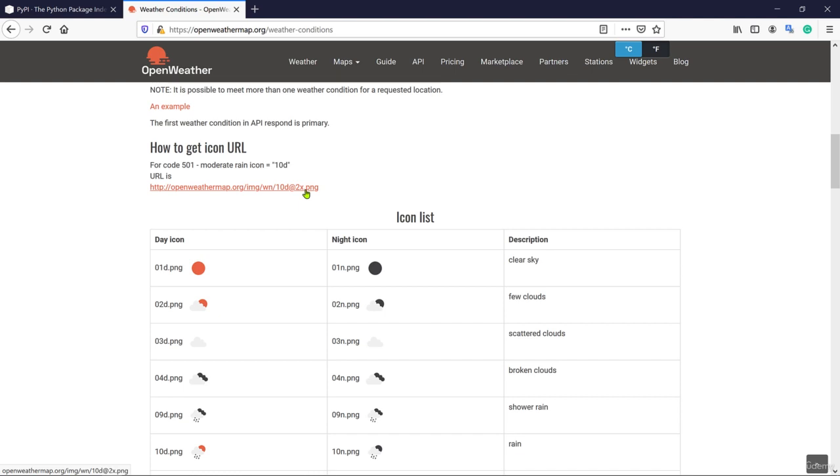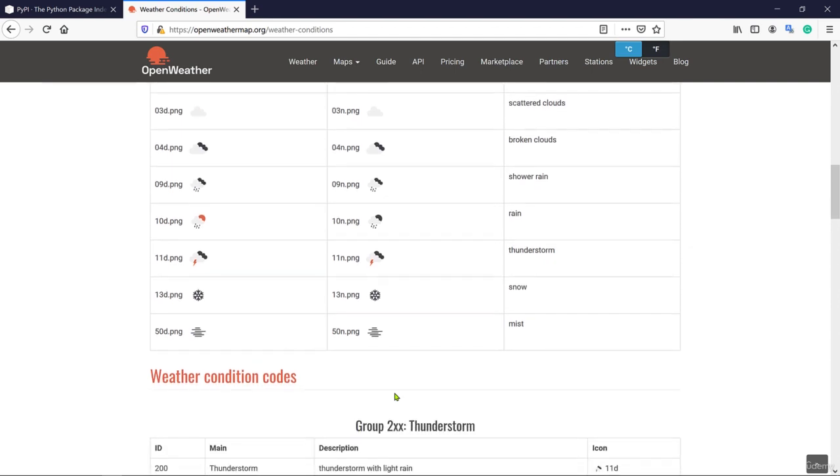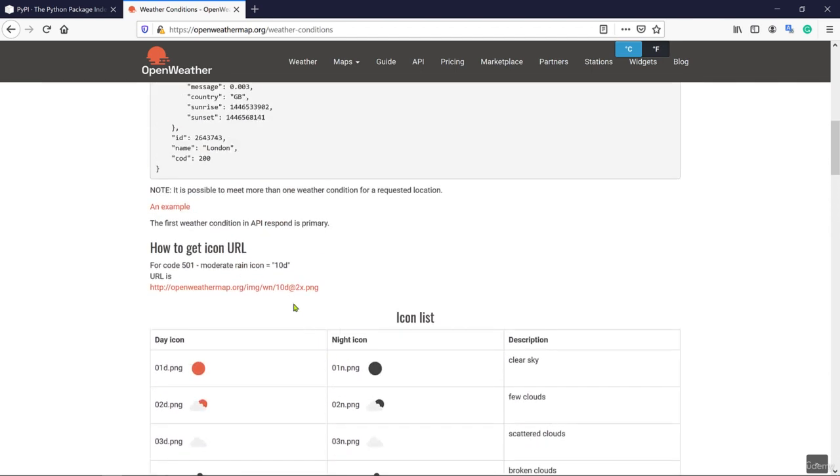So please take a look here. Each of these icons is related to a condition of the sky. So clear sky has two icons, this sun for day and this other icon of the sun for night time. And then you have few clouds with these two icons for day and for night, and so on. We have a list of these icons, and the users can actually query this URL to get those icons downloaded for their website, to show them on their website.